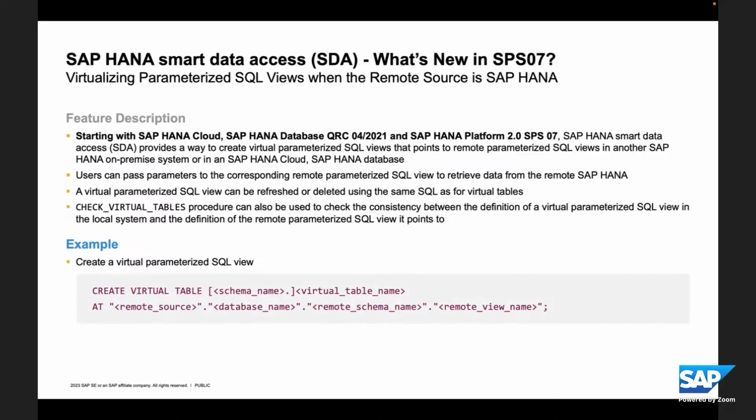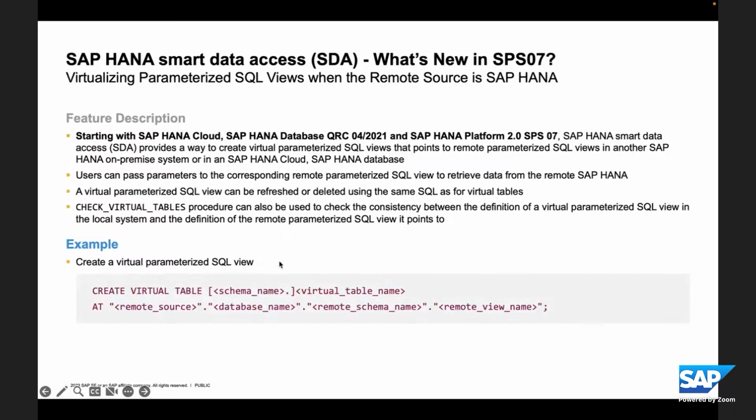With that, users can now pass parameters to the corresponding remote parameterized SQL view to retrieve data. The way of using the virtual parameterized SQL view is basically the same as a general virtual table. It shares the same SQL syntax, which means you can refresh or delete the virtual tables or virtual parameterized SQL view with the same syntax.